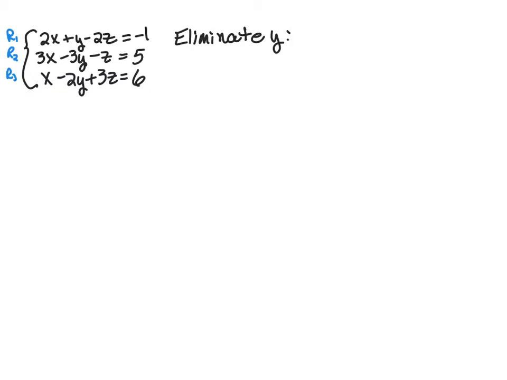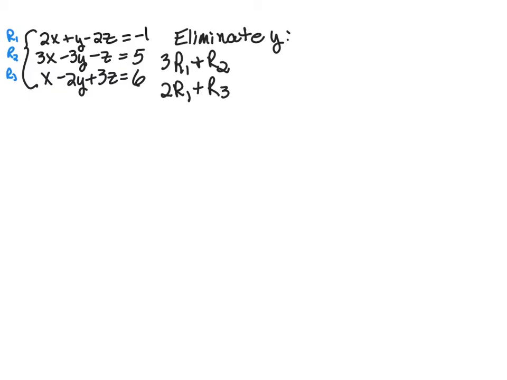So here we go. We're going to take row 1 and multiply that by 3 and combine that with row 2. When we do that, this will be a positive 3. We have a minus 3 right here. When we add the two rows, y will be eliminated. The second choice of what we want to do is take the top guy, the positive 1, multiply row 1 by 2, and combine with row 3. You see how you are getting this to be a positive 2, combining with a negative 2, which will again eliminate y.